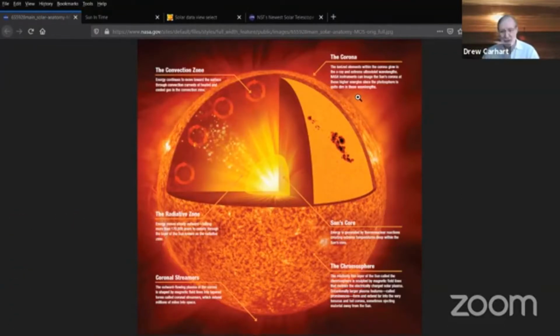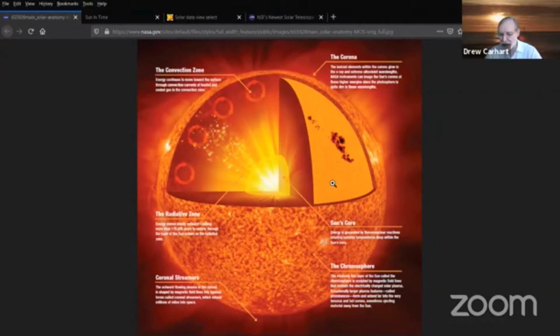As I was saying, the closest star to us, and the only one we can see in detail. This cutaway view shows the inside that we never see, but what we're going to be looking at today is two different layers of the outer part of the sun, what we would call the surface of the sun. Of course, the sun is a ball of gas, so it doesn't have a hard surface like a planet such as the Earth does. But the main surface we will be looking at first, which is what you see when you look up at that big bright white disk, is what's called the photosphere.